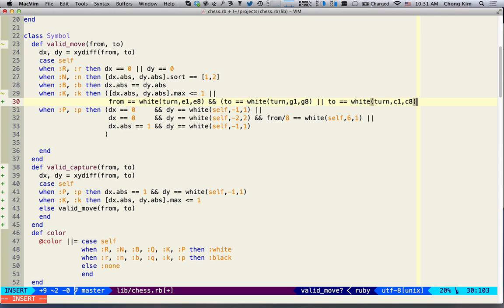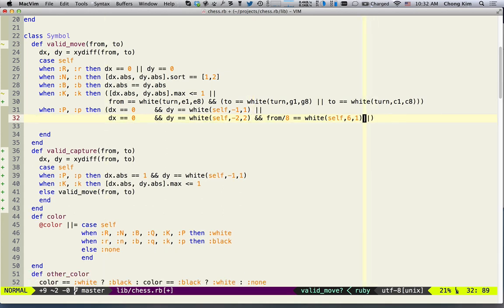Okay, so the first one would be the short castle, or the regular castle, and this will be the long castle. All right, so that's in addition. So we can take this away. We don't need this line, so we can close this up. And because it's always going to be dx, we can just say dx is equal to, and so we can factor that out.